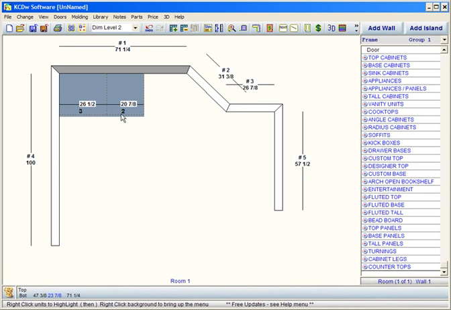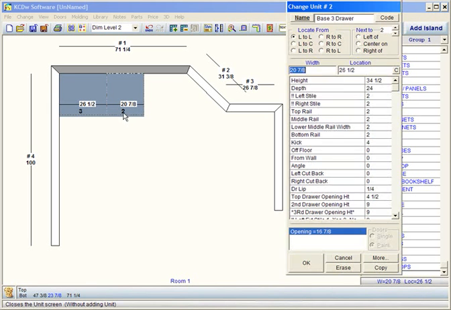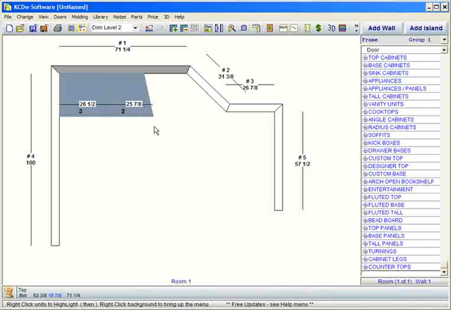You see Unit 2? I'm going to double click on it, and you're going to notice where it says left cutback and right cutback. Well, the width of this cabinet right here is 20 7/8. That's the back measurement from that left edge to the right edge. If I go to cutback and I put any number, let's say on the right cutback to 5, that's 5 inches. So when I click 5, it makes it 5 inches bigger in the front, this measurement, than it is from the back measurement.